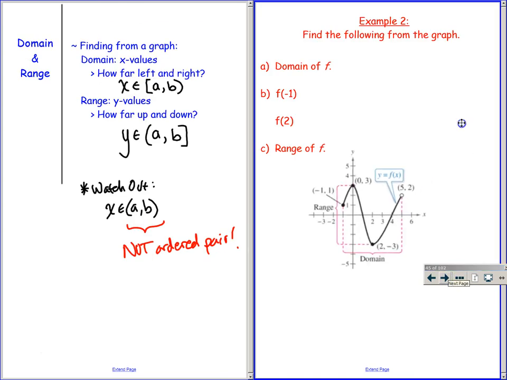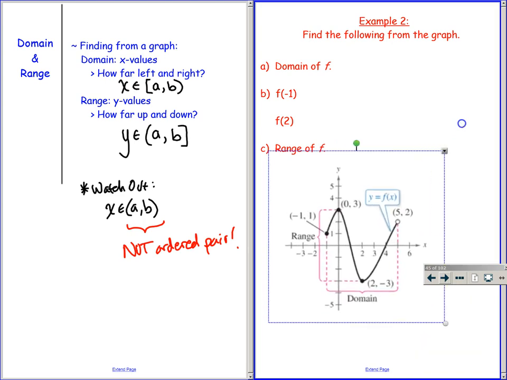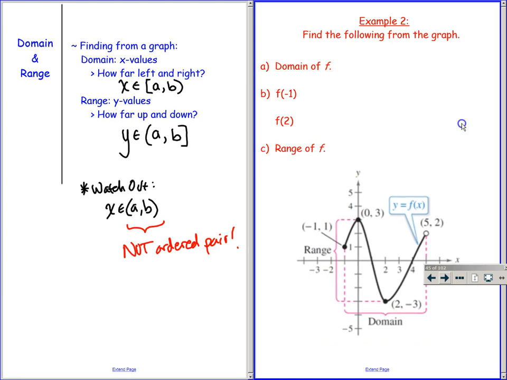So then we get to this example. I'm going to try to make this graph really big. You guys should already have it in your notes, right? Alex, focus. Okay. This is a weird function. It's not a normal function. If this was like a cubic polynomial, it would keep going forever and ever, which means domain and range would be all real numbers. But they cut it down to the specific purpose of us being able to note the domain and range accurately, if it was limited.